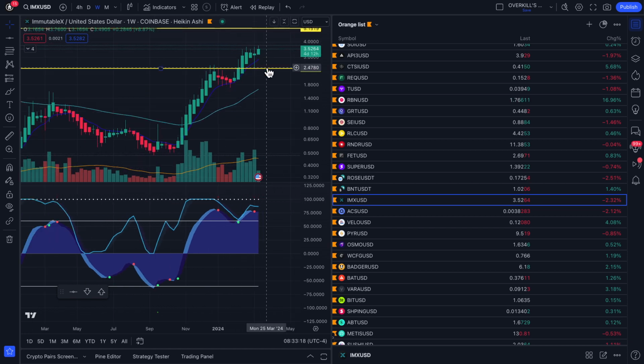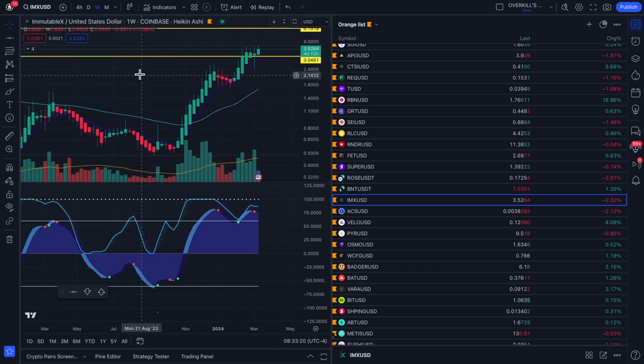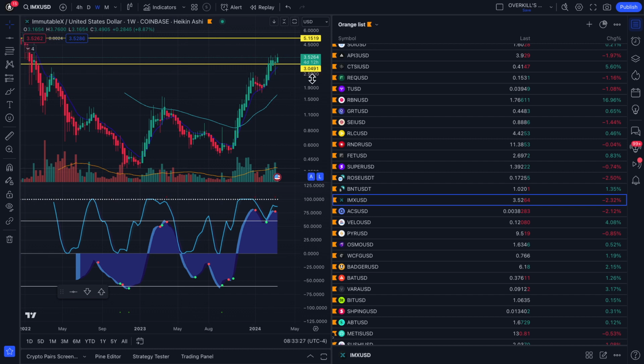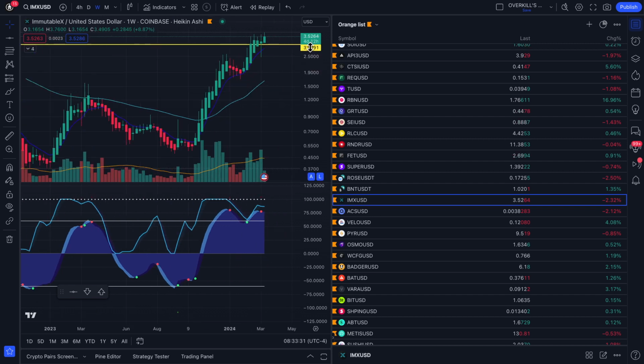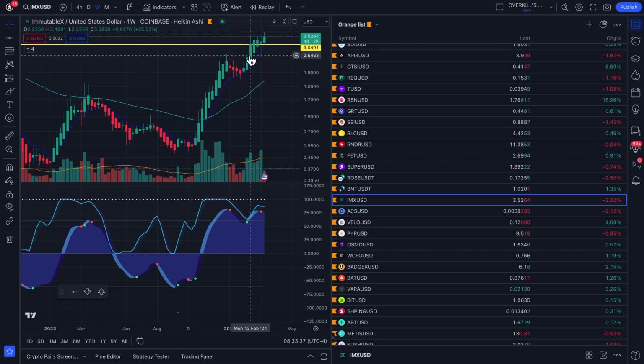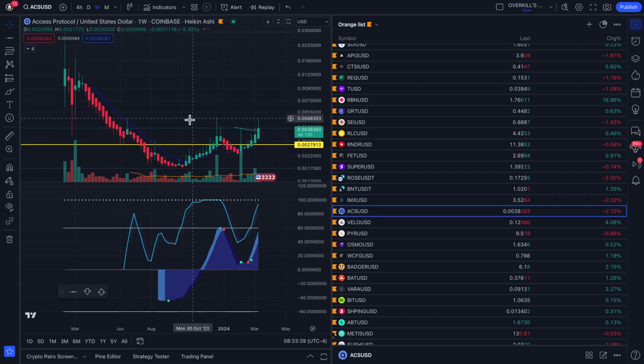IMX, that one looks like it wants to reverse. Use a stop loss at $3 on this one. We're not quite at 100 yet. What's the daily saying? Daily's getting close, so I've got to stop at about $3 on that one. But that one could continue or it could sell off, so that's why we use a stop loss at 3. Okay, it looks pretty toppy. Again, you're already up off the doji about 82%. Okay, nice trade. Let's go find the next one.